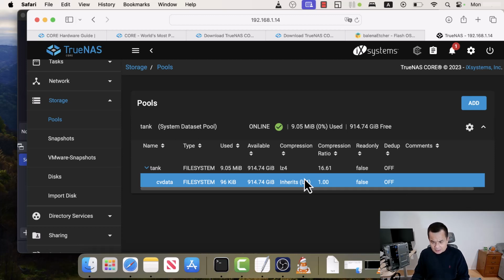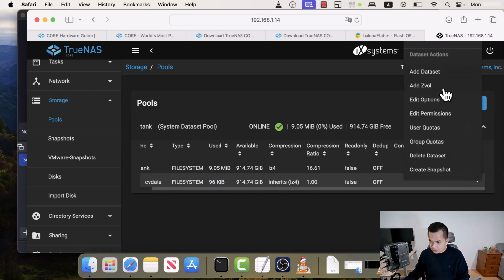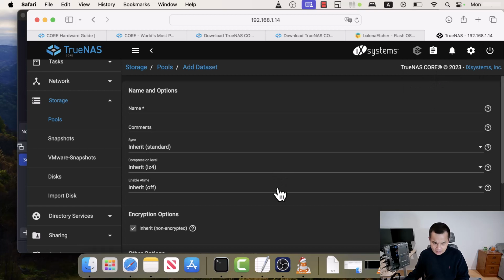You may set different access permissions for specific users to access these specific datasets. For example, I want to create some separate storage spaces for different purposes. So I will create some sub-datasets within this CV data dataset. Now select this CV data dataset and click these 3 dots, click add dataset.